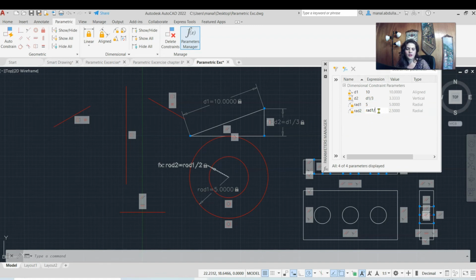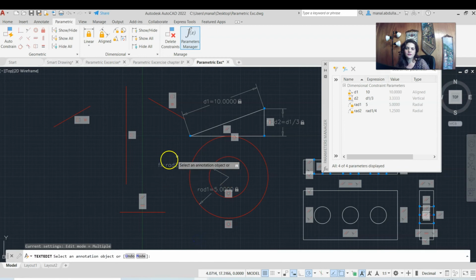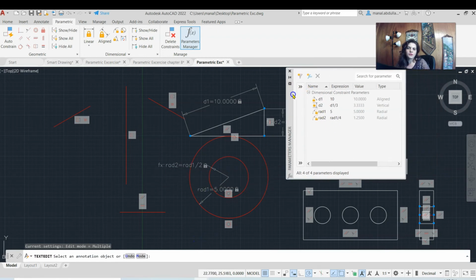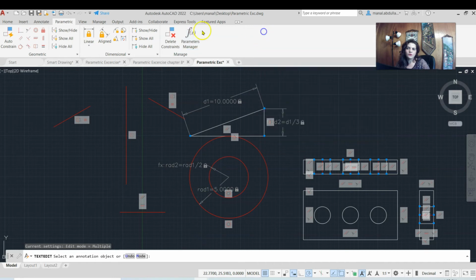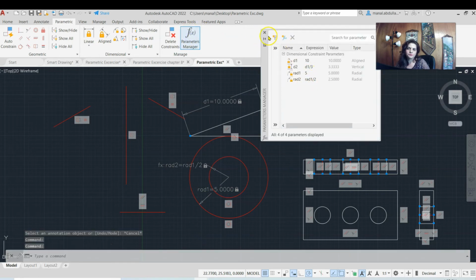If I need to make that changes, I can make these changes from the parameter manager or right from here. If I make that here back to 2, I can just highlight it, override it, and that's all. So you can change it from here or from the parameter manager.